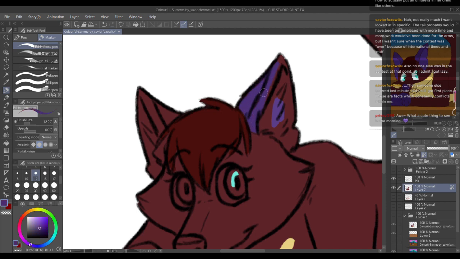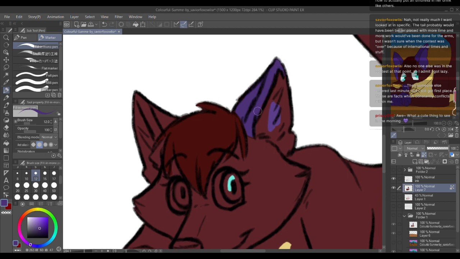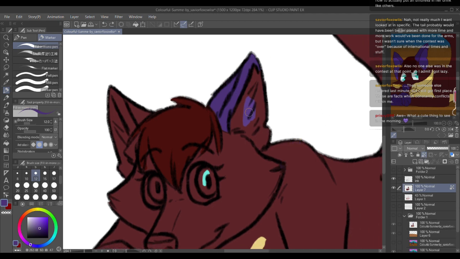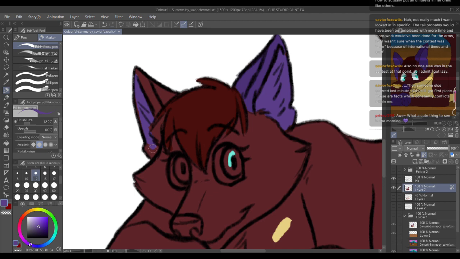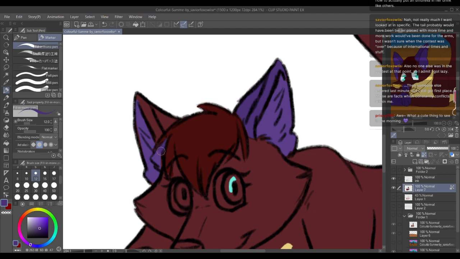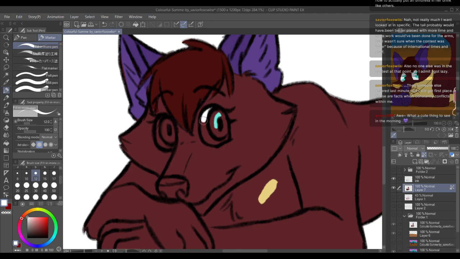Another good thing is, when you have the whole figure filled in, then lock the transparency so you can't draw outside of what you have. I realized some time ago that I should probably be better at explaining all of the little things I'm doing to people who aren't as experienced with digital art. Like, who knows, maybe it can help someone. But yeah. Locking the transparency is very useful.